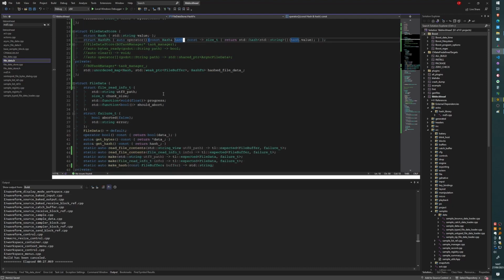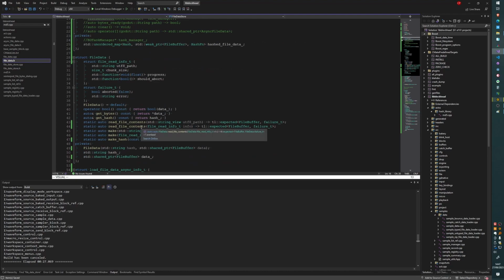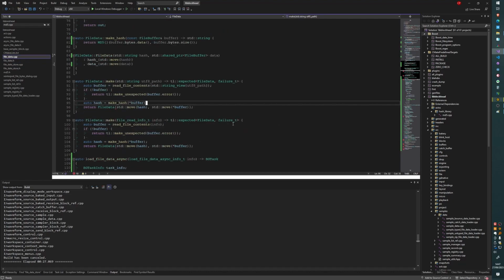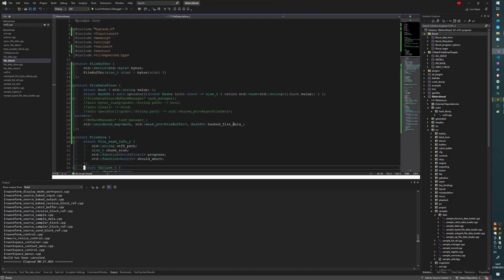So I need to pass a pointer to this into the file loading stuff. So I pass it in, not here, it would be passed into... is file data store a good name for this?